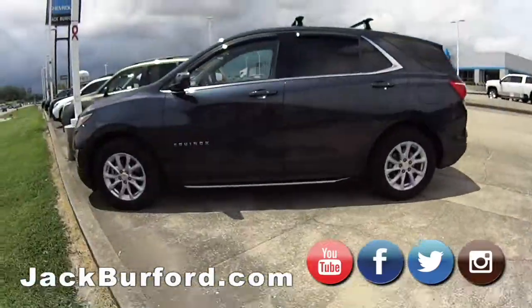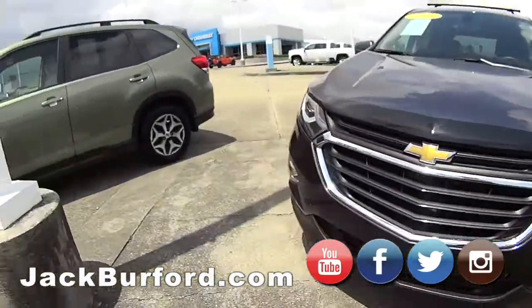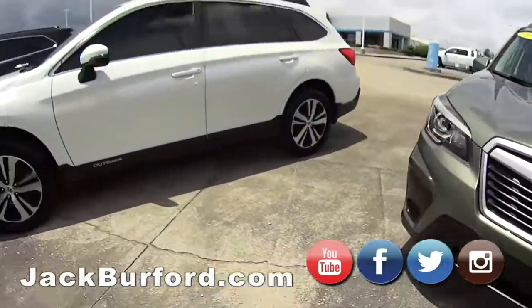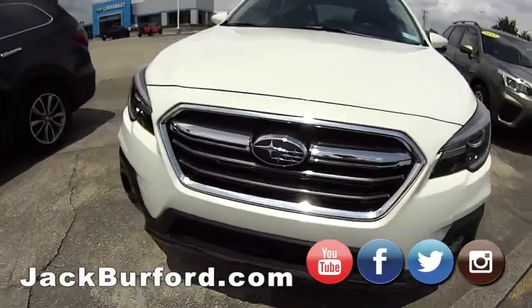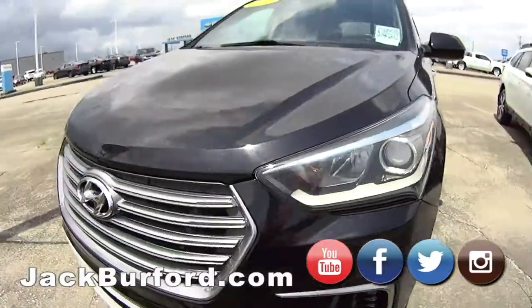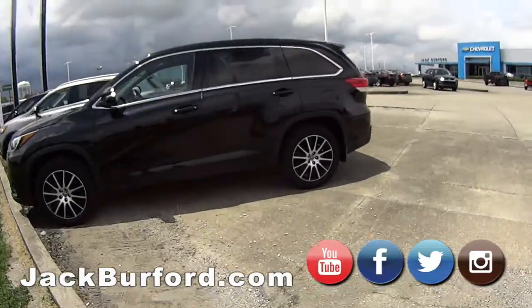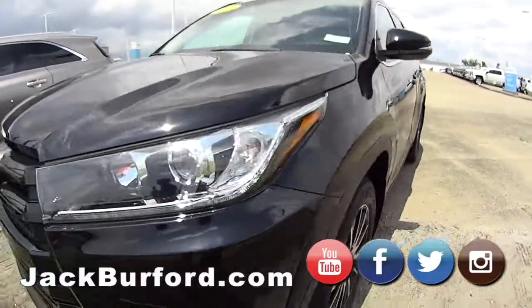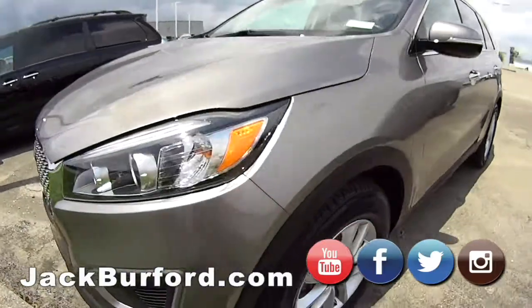It's a 2016. Got an Equinox here — it's got a rack on top. Got two Subarus side by side — Outbacks. Those are pretty sporty, they have some pep to them. Oh, a Hyundai — 2017, got a real nice price on that one. Now this is the Toyota Highlander. Oh, it's nice in there, sharp vehicle, sunroof and everything. A lot of Toyota fans out there like that. Another Kia.